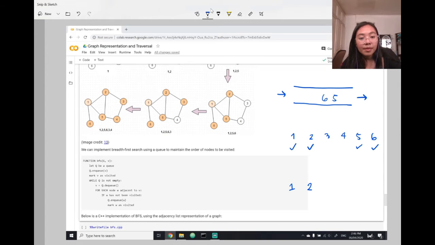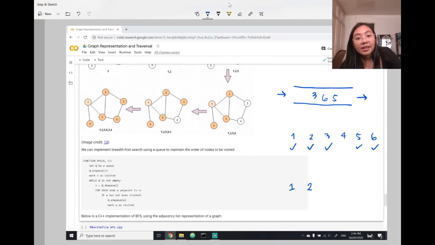Once we do that, we take a look at the nodes adjacent to the one we just popped. That's 2. What are the nodes adjacent to 2 that we haven't visited yet? At that point, our graph coloring looks something like this, diba? We visited 1 and we visited all of these in the first layer. So the only node adjacent to 2 that hasn't been visited yet is 3. So we enqueue 3, we place it in the queue, and we mark it as visited. At that point, there aren't any more adjacent nodes to 2 that we haven't explored. So we go to the next iteration of the while loop.